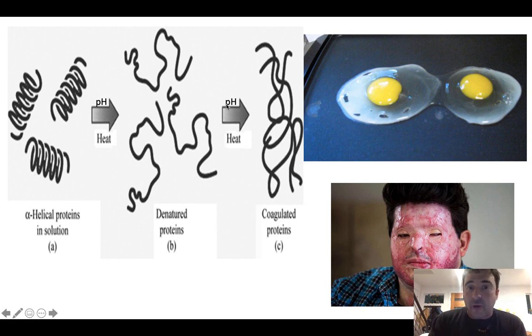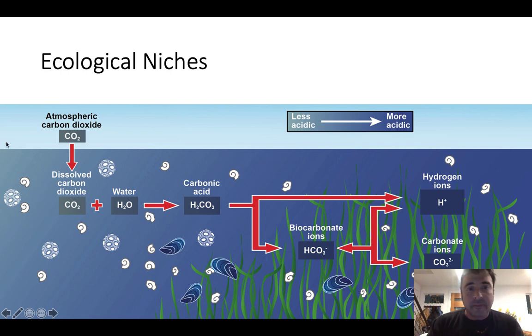If you've ever cooked food using pH, like you can cook fish using lime to make ceviche, you get that change in the consistency or the texture of your food. When you cook food, what you're really doing is you're denaturing proteins. Finally, organisms exist within ecological niches. And these ecological niches, one of the key defining points of them is their pH.